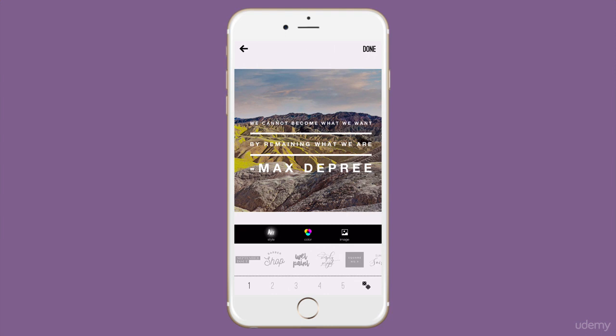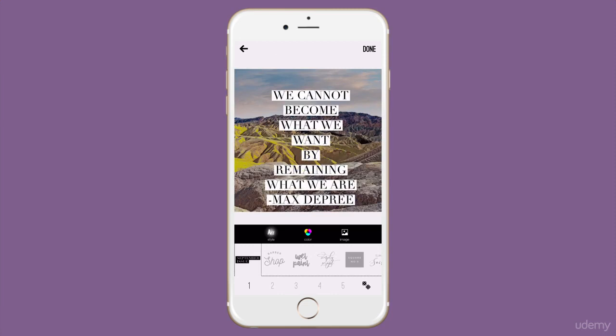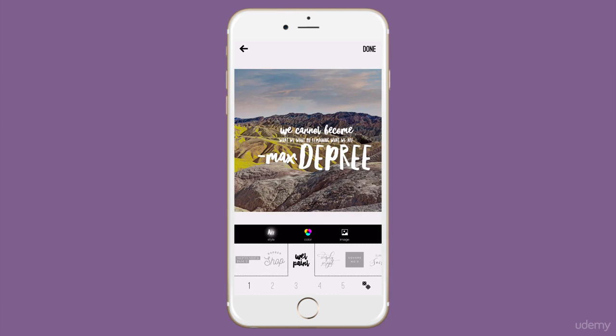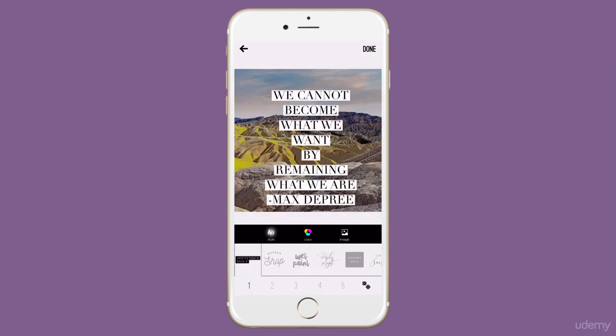So how does this work? After clicking on style, here you have all the styles. You see that I'm moving the bar here. And all you need to do is select the style you want. So I select the first one here. This is the second one, third one, fourth. And inside each style, you see here at the bottom numbers 1 through 5, and you see some dice here. Right now, number 1 is activated.